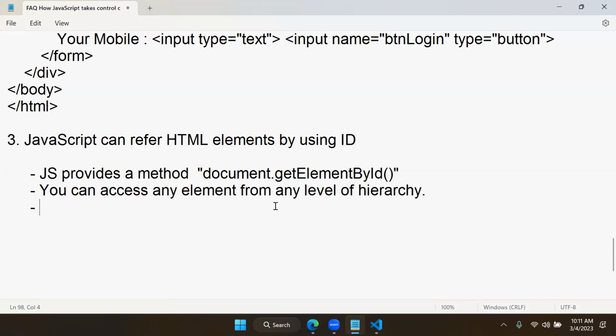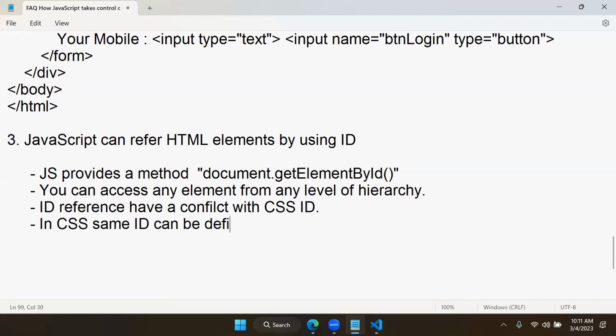ID reference actually has a conflict with CSS IDs, because CSS also can have an ID. And a CSS ID can be the same for several elements. Several elements can use the same ID. Then again a problem will come. That means in CSS, the same ID can be defined for multiple elements.